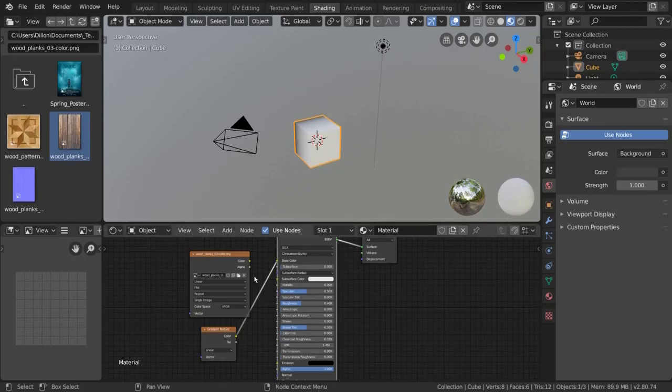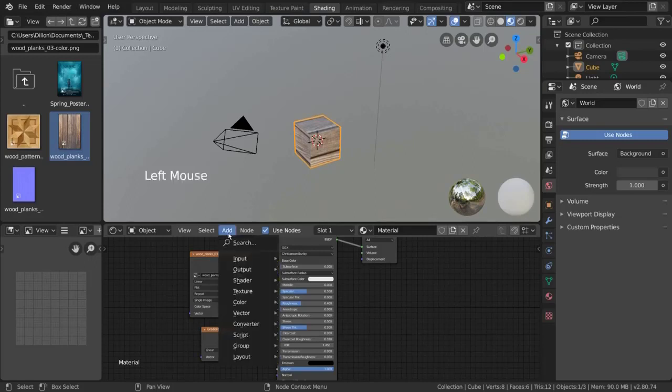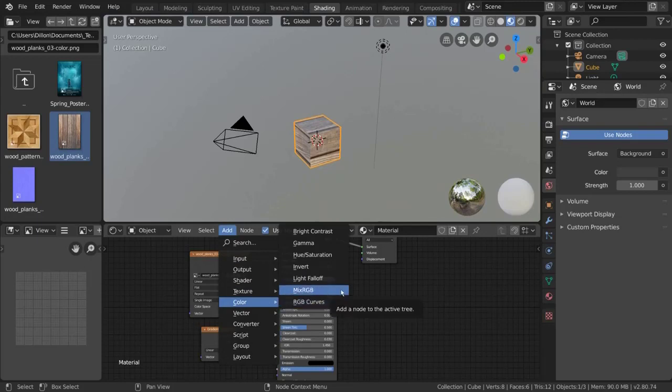Cool, now we can reconnect our image texture and figure out how to combine these two textures. Because these two outputs are color outputs, we want to manipulate these values with a color node of some sort. This is a great way to get hints on what nodes to use in certain situations. Let's go back into our Add menu and take a look under the color category. We see that there is a node called Mix RGB. Well, we do want to mix our textures in some way, so I think it sounds like something we want.